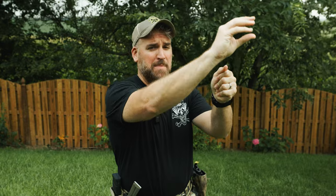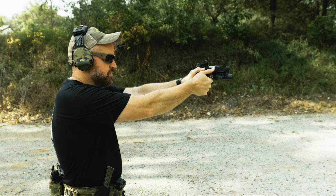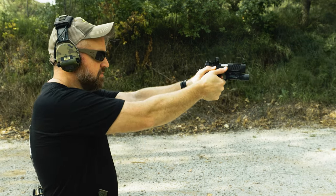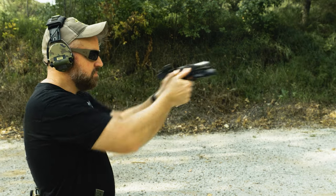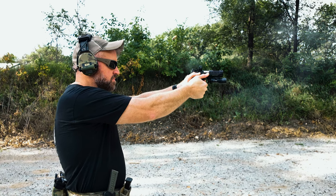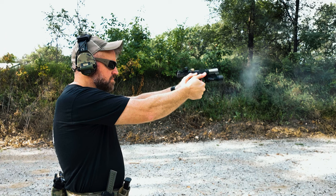We have sacrificed our ports and some weight with the lighter frame, so let's see how that translates in our return-to-zero test. With our return-to-zero test I take a shot and then wait for the red dot to come back on target to see how the gun mitigates recoil. Even without the added weight and fancy ports, the EDC is still amazingly balanced, giving me a platform that returns to zero so quickly. I am doing a little more to control recoil and it's not as fast as the ported version, but it's still impressive how naturally that dot returns to center.